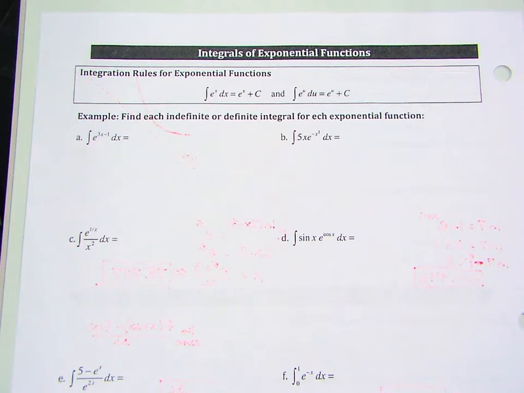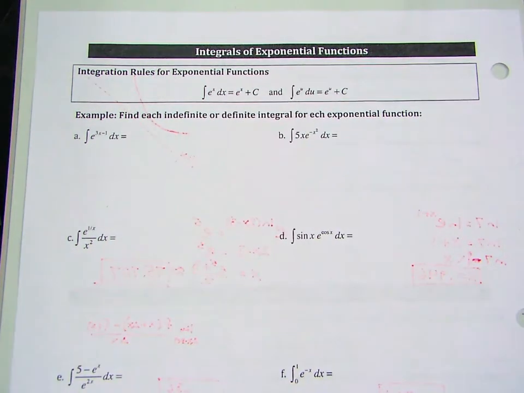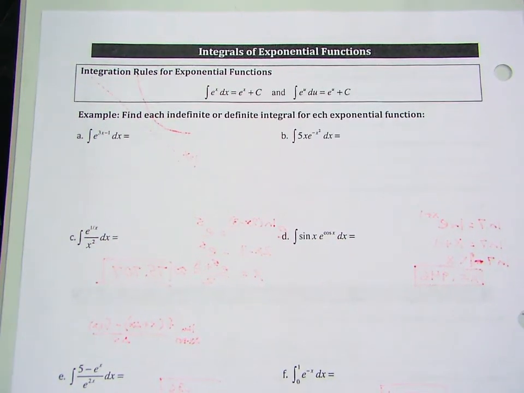So as we look at integrals of exponential functions, we think about the derivative, right? And the integral is the opposite of taking the derivative. So if the derivative of e to the x is e to the x, then the integral of e to the x is e to the x. But we remember that we have to do plus c because it can be a whole family of functions. And so here is what we're looking at. So we're just going to do some examples today of finding these integrals.